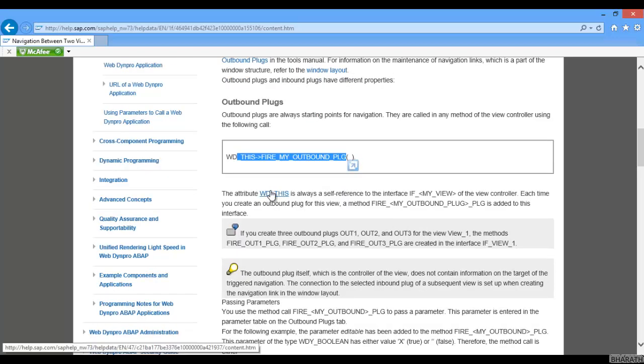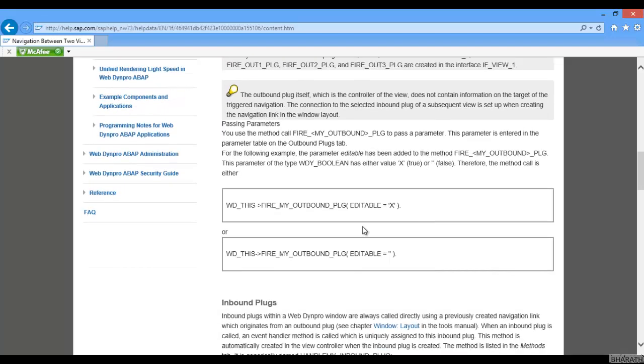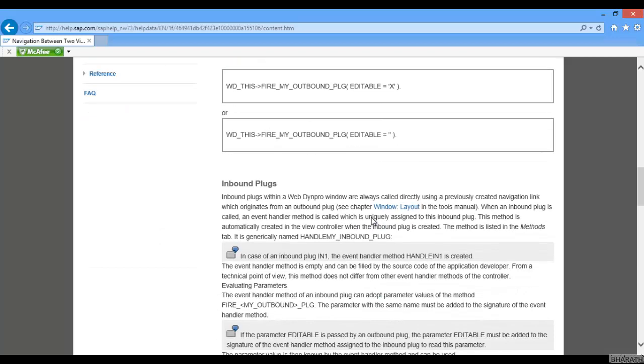The attribute wd_this is always a self-reference to the interface IF_view_name of the view controller. Each time you create an outbound plug for this view, a method is added to it: fire_ prefixed to the outbound plug name, and _plg postfixed. This is how you trigger an outbound plug.